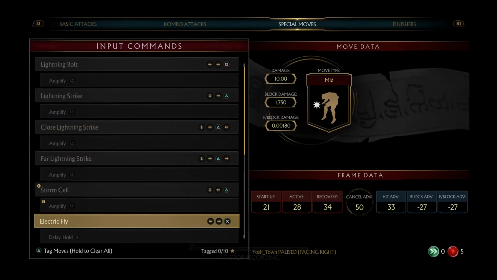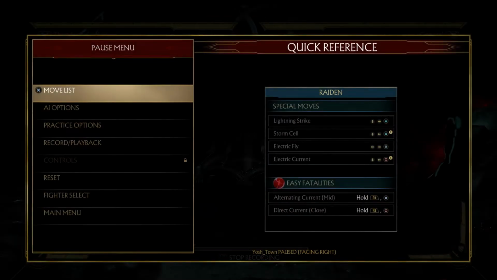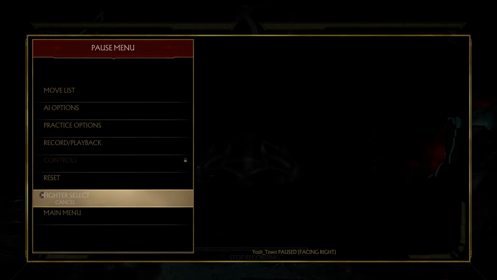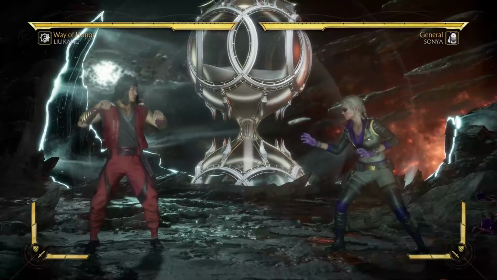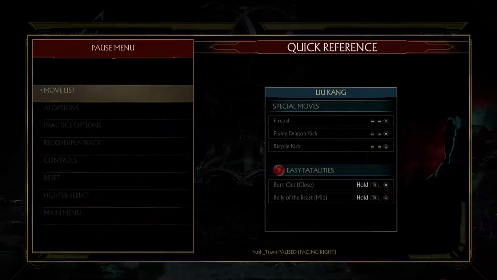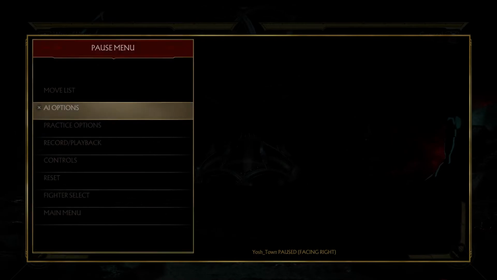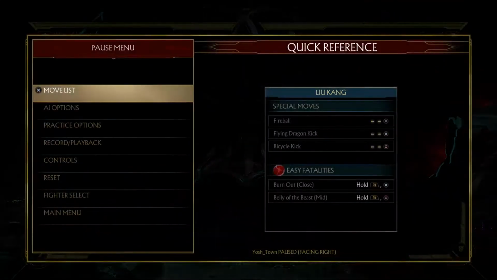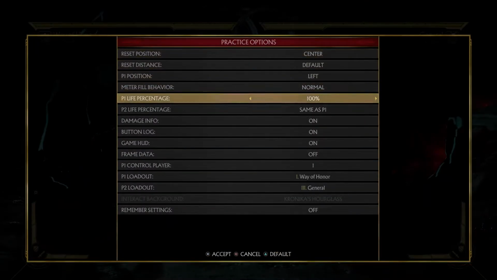It won't work. So let me actually switch to a different character so that we can actually test this out correctly. We'll go to Liu Kang, because he can actually do a parry on 8 frames. Okay, so I switched to Liu Kang, and I'm gonna just switch back to her.